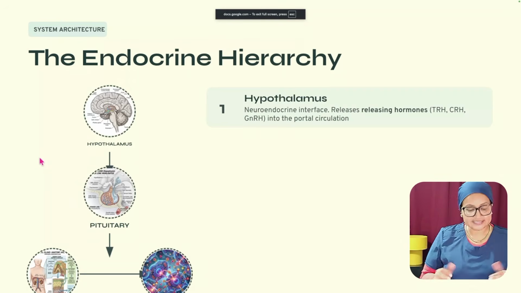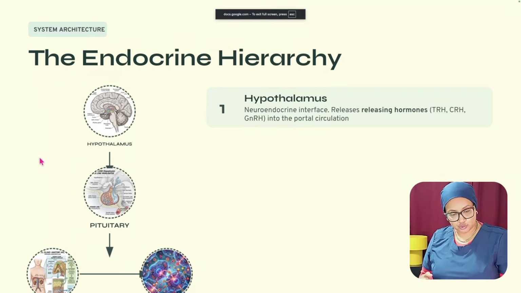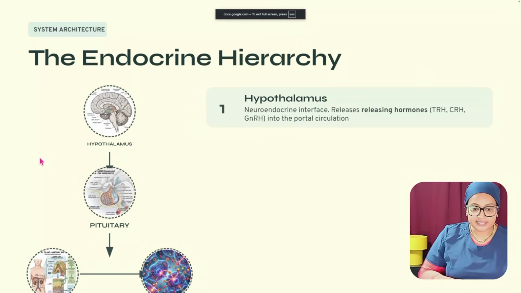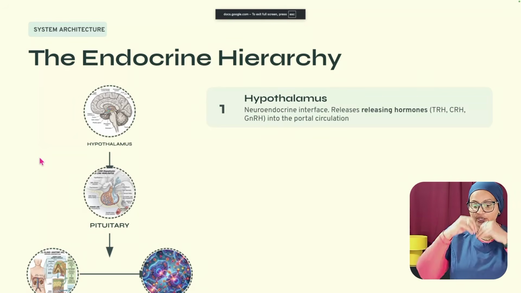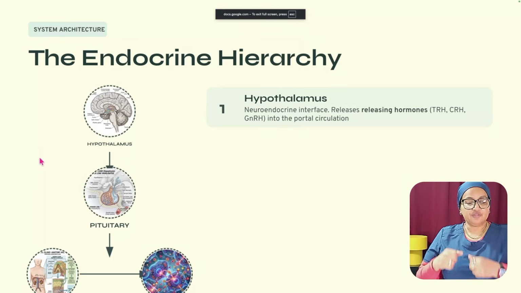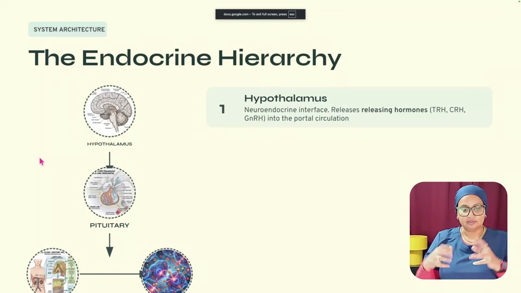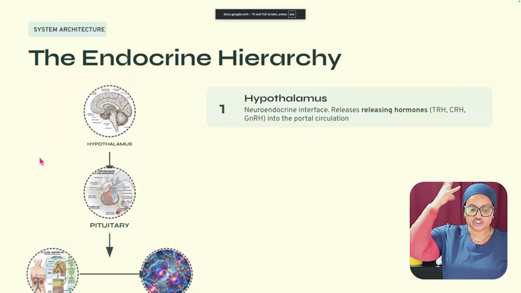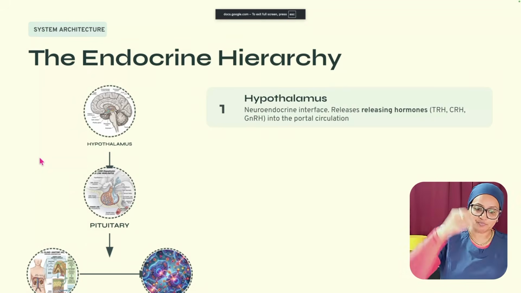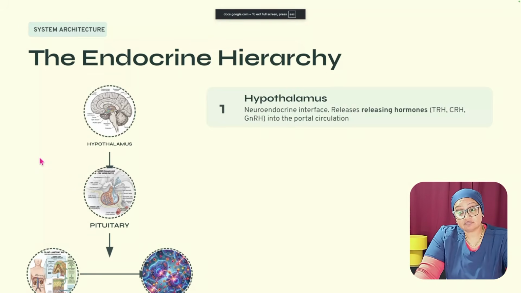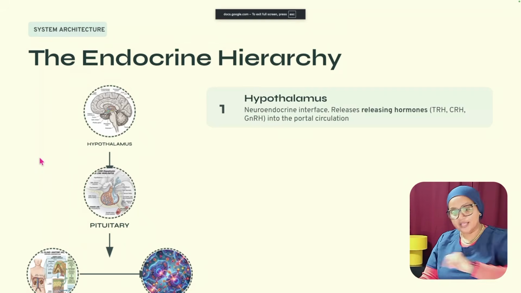So this hypothalamus gets all kinds of information coming to it from different parts of the nervous system. It tells it if there is a danger. It tells it if there is any form of stress. It tells it if there is some emotional state that needs attention. Even the logical part of the brain has some pathways that go to the hypothalamus. Okay, and this is the connection between the nervous system, the psychological states, the different things that happen in the nervous system and your mind, and the endocrine system.